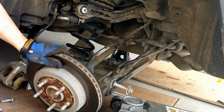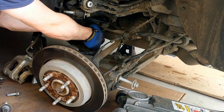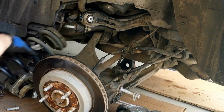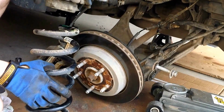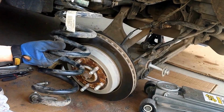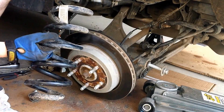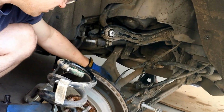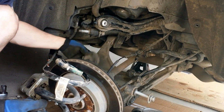Pushing it all the way down, you'll get more range, and then you'll be able to get the spring out. The best way to do it is to really twist off the bottom. If you keep twisting, you'll be able to twist it off the bottom rubber mount, and then you can get the rear wheel spring out. You're going to want to take the cap off, of course. Make sure you get a picture before you take it out, so you know how to put it back in. Mine was set this way with this sticker on the outside with the end of this facing out and the inside of the bottom of the spring facing in. But these do spin around, as you can tell. So clean out your gunk, and then we'll do the reassembly in a second.